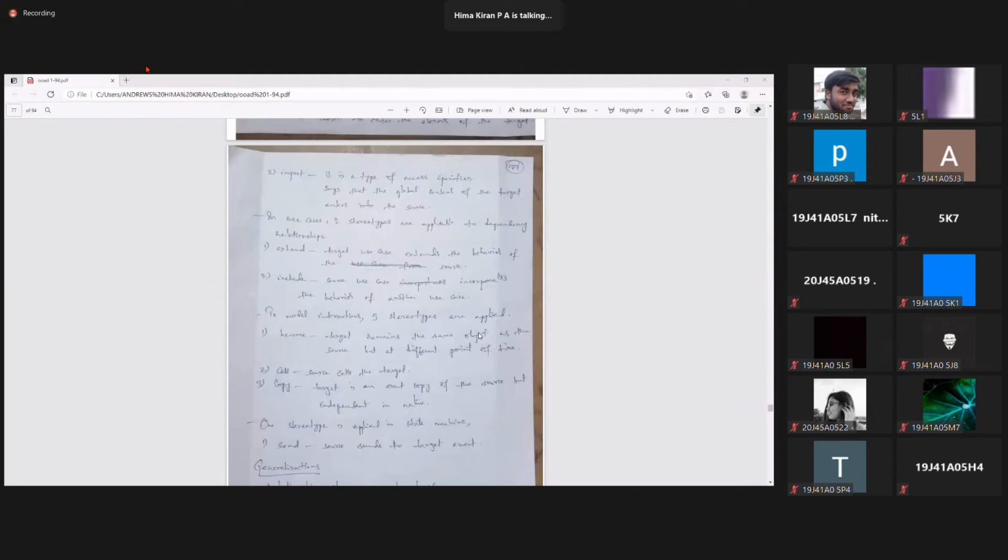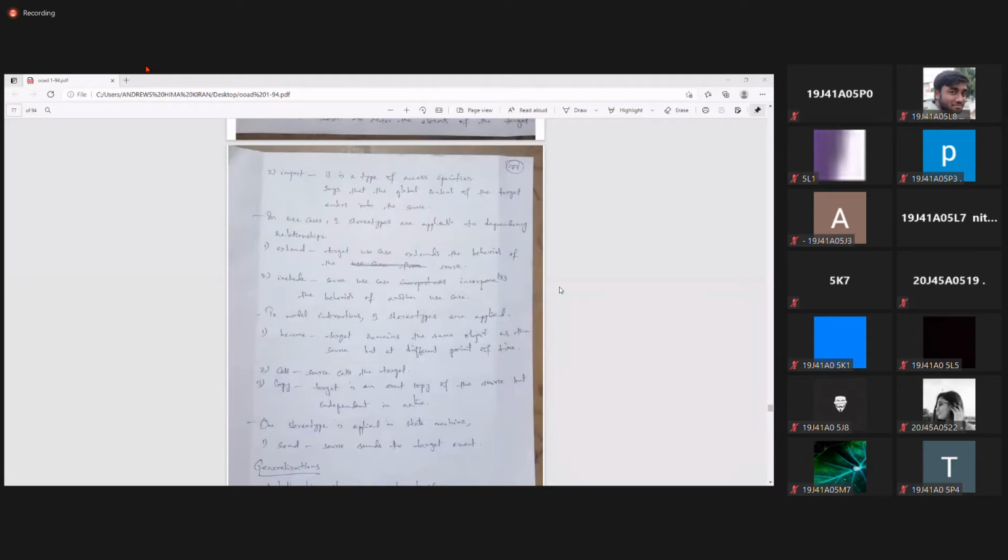If I want to connect one use case to another use case, I connect those two use cases with the help of a dependency relationship. That too, it is not a normal dependency, it is a specialized dependency relationship, which is called extend relationship as well as include relationship. Extend is mentioned as: the target use case extends the behavior of the source.